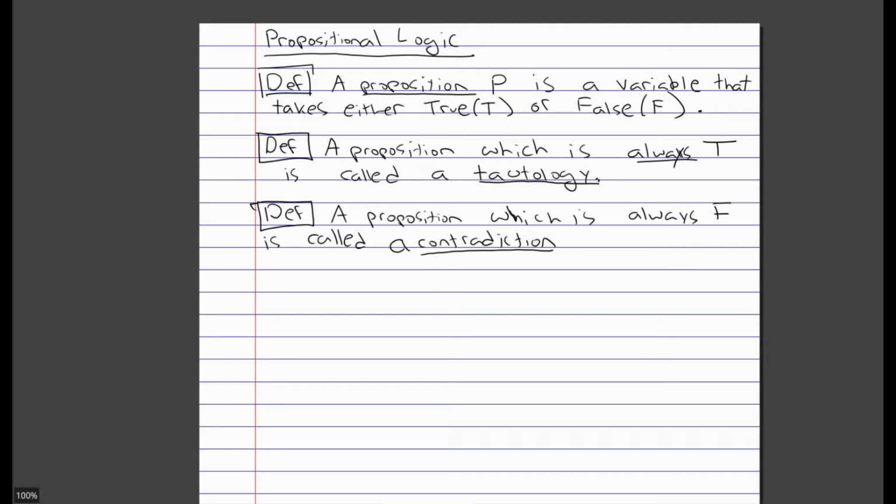And likewise for a contradiction. If I can show that a certain statement is a contradiction, I can show that this is a false statement. If something leads to a contradiction, it's a false statement. So this is actually a method called proof by contradiction. We use this idea to prove stuff, but in order to really understand that, we need to get a little bit more deep into this propositional logic. So in a few lectures or so, we'll start talking about what it means to prove a statement mathematically.